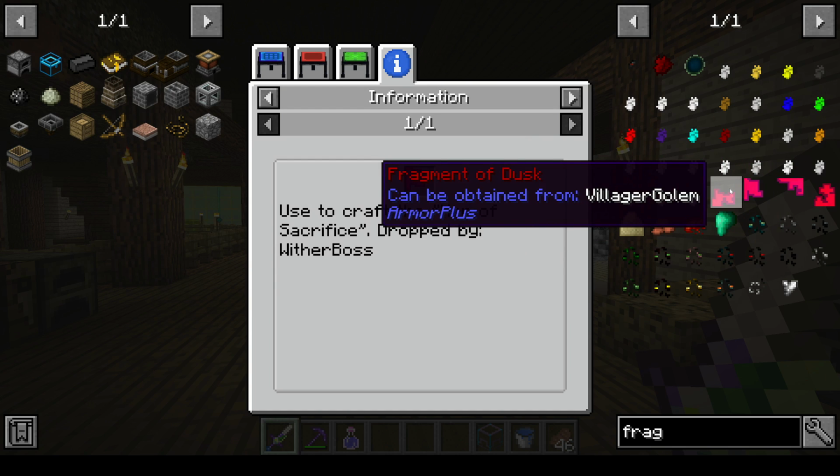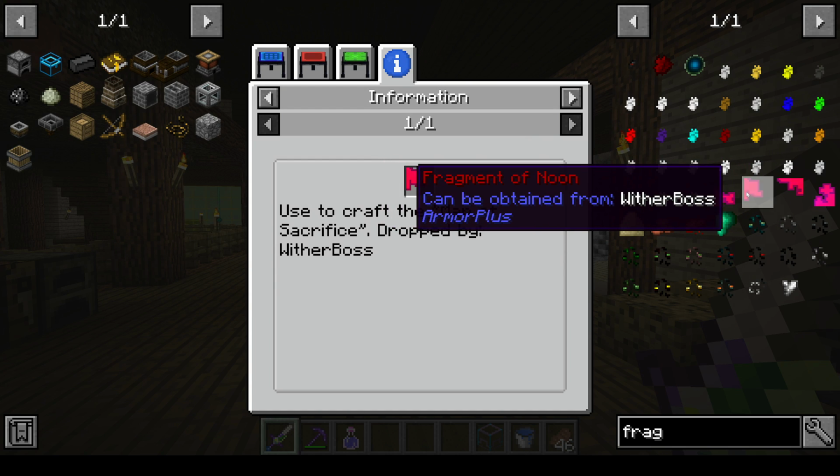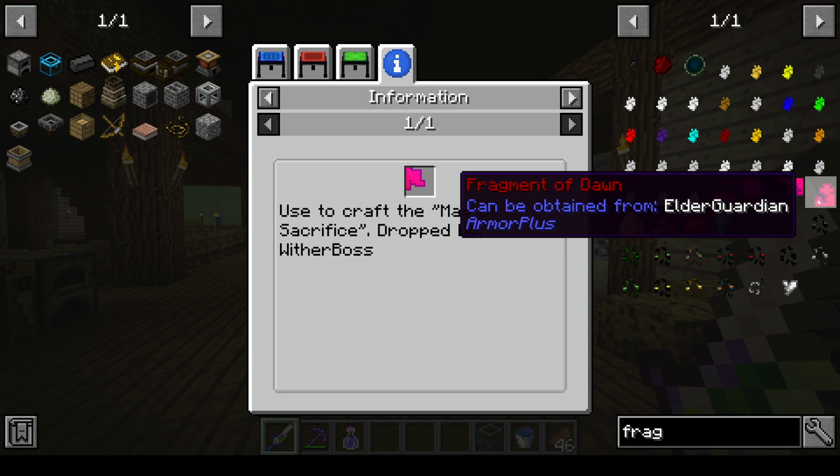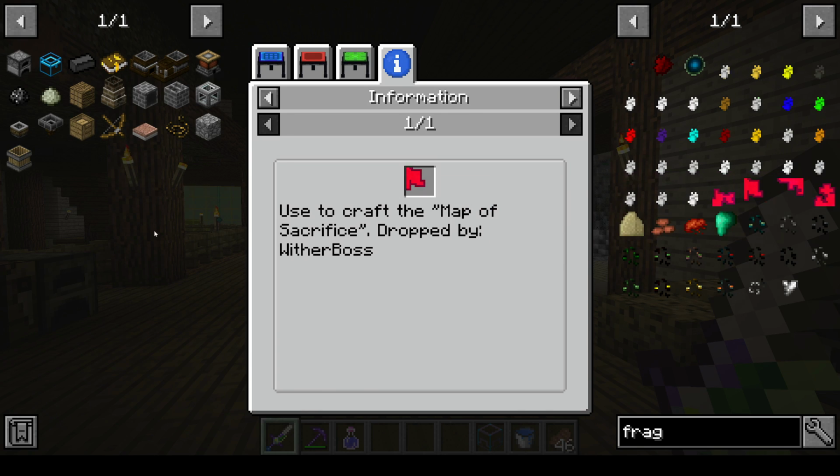But yes, so we get a Fragment of Dusk from a Villager Golem. We got the Fragment of Noon from the Wither Boss. We get a Fragment of Midnight from the Ender Dragon. And, the topic of this episode, we're going to get the Fragment of Dawn from the Elder Guardian.